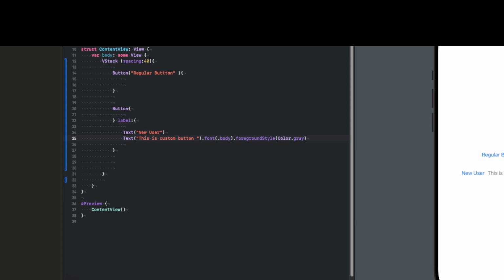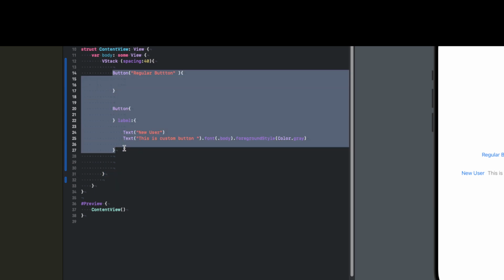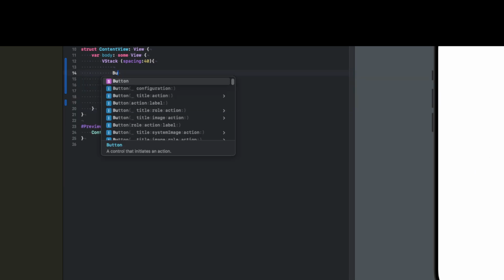So you get a button, you have a rounded rectangle, and then let's give this something background. So this is the V-stack. Yes, let's get rid of this. So now you remember, always go to the action level.